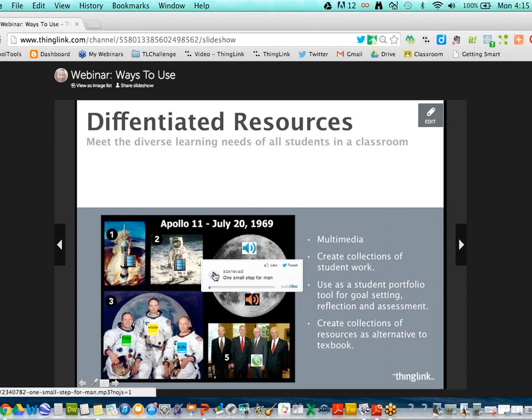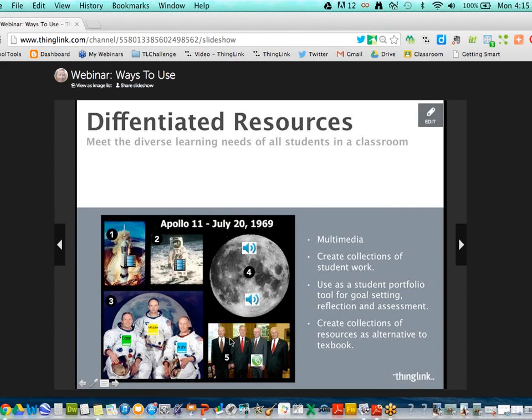And so now if you do have kids record their own voices, this becomes interactive and students can show some accountability. And then the final thing that I wanted them to do is to play a game, because some kids really need to get their hands on it. And I found a really great simulation game here called We Choose the Moon.